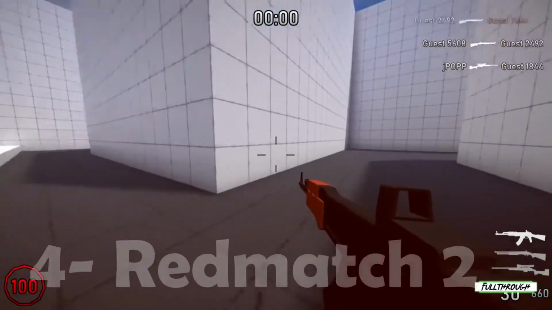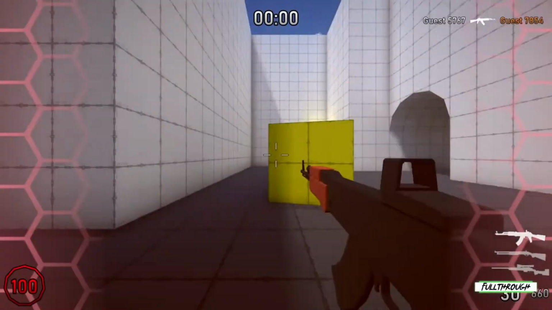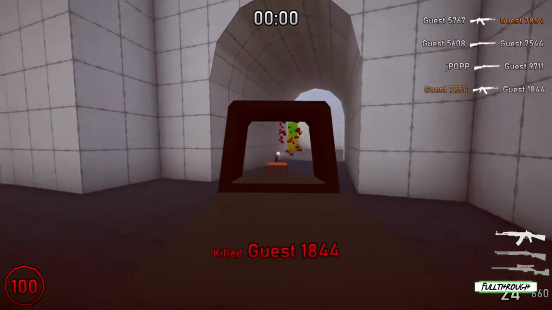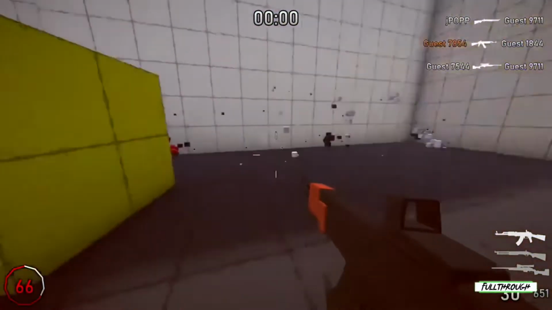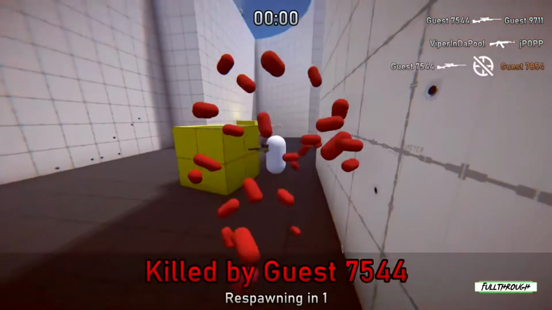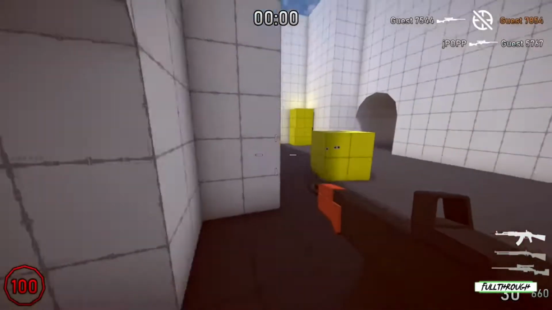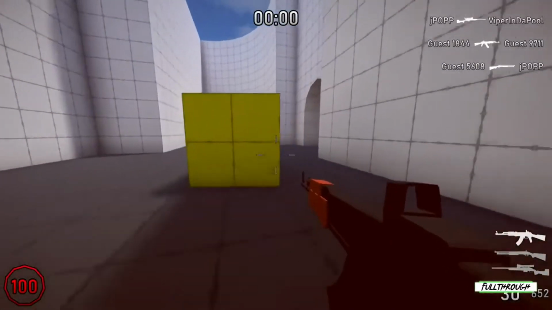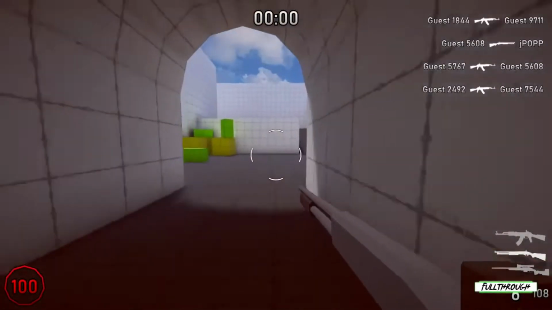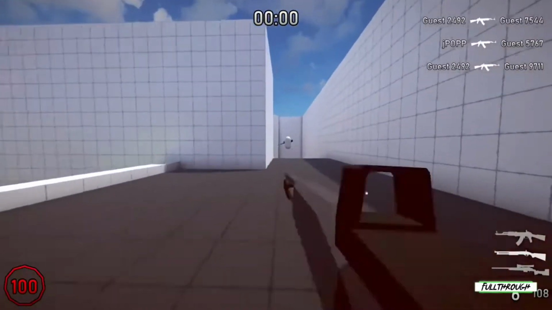At number 4 spot we have Red Match 2. Red Match 2 is a free online multiplayer fast-paced first-person shooter with 15 maps and multiple weapons and game modes to choose from. Upgrade your player's stats in-game using kill points to get an advantage. There is an upgrade system to upgrade your jumping, speed and health stats which makes you jump higher, run faster and have more health. One thing cool about this game is that it has ODM gear from Attack on Titan.